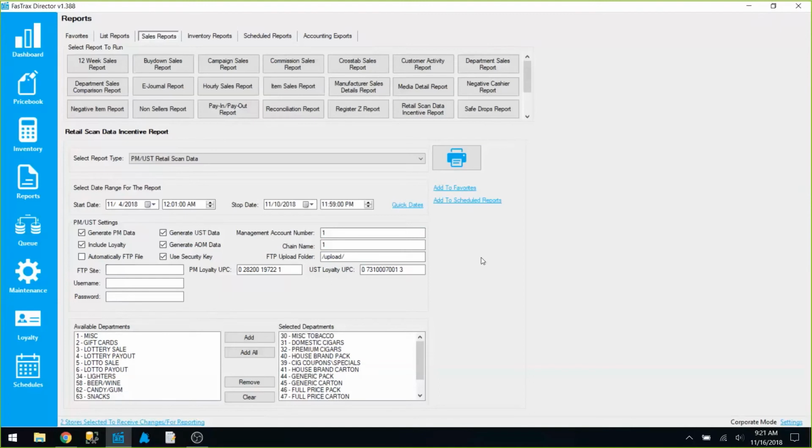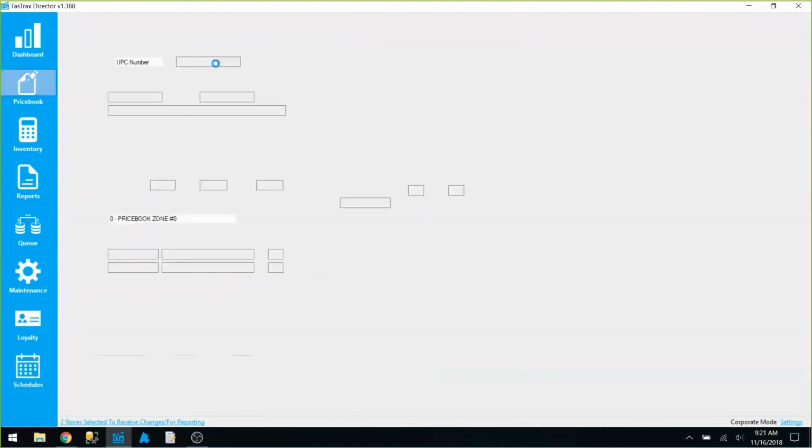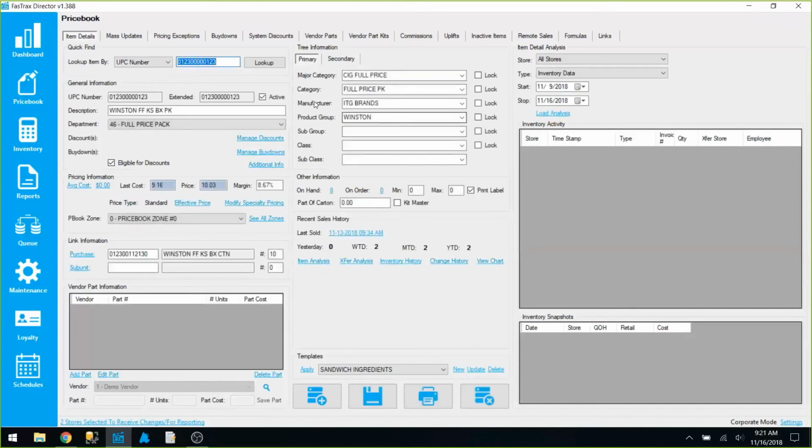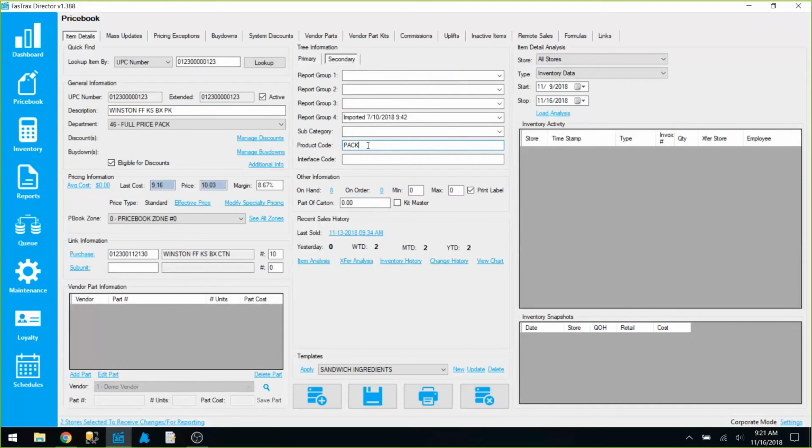Another common error that comes up is the unit of measure is missing. That was the code that I showed you. On these Winston packs, the product code here is what they call the unit of measure, so that just needs to be filled in. Again, I have a cheat sheet available if you would like one to show you what they deem as acceptable. Philip Morris isn't quite as particular on what they need to see there. Sometimes they're okay with you just having something as each. RJ Reynolds is a no. You have to have exactly what they want, whether it be pack, carton, roll, can, etc.